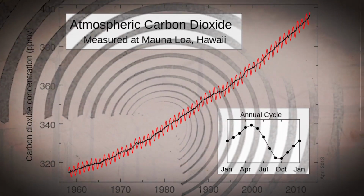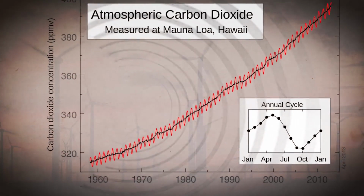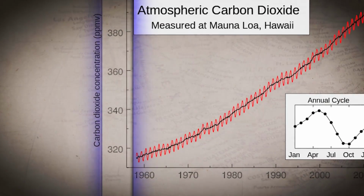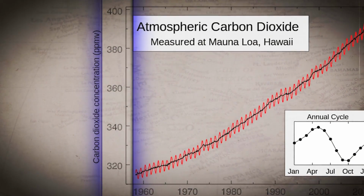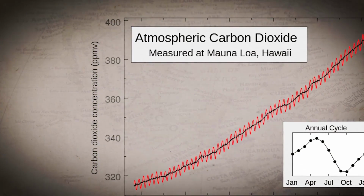What if I told you that this was highly deceptive and visually dishonest? To see that, first take a look at the vertical axis on the left-hand side. Notice that it doesn't start at 0. It starts at 320 and goes up to 400. So what you're only looking at is actually kind of a zoomed-in vertical section, almost a row of the chart. You're not seeing the real chart.